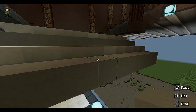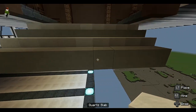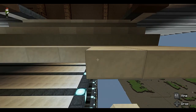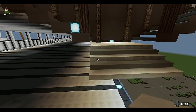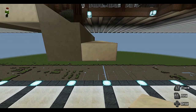Okay. And the next stage. Let's double check my notes. So that's grey. Yep. And it's smooth. And it's slabs again. So it's another step going down. So that's 1, 2, 3, 4, 5. And 1, 2, 3, 4. So 9 in total. Oh, don't know why I'm doing that. Get ahead of myself. So it should look like this. So if we come to the side, it's a grey concrete block. Then the slab, grey concrete slab.